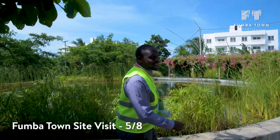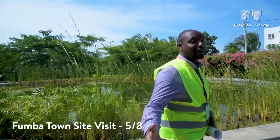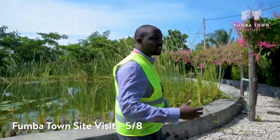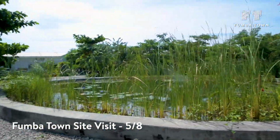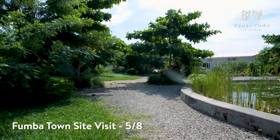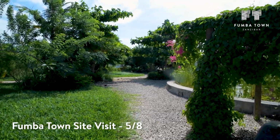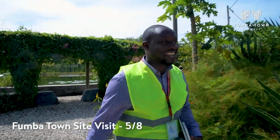As you heard from Franco, one of the things they want to do with the area is take a sustainability approach for the development. To be able to not just have an environment that, look at all that beautifulness, but also, in addition, have productivity coming in. We've got our papayas, our bananas. I'm loving more and more of this place.